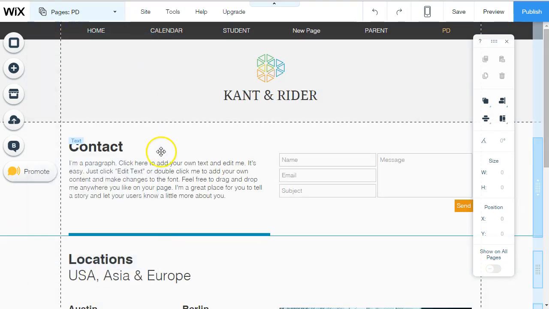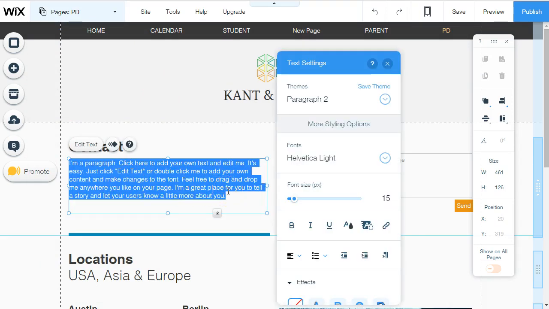So what you need to do on this page, this paragraph, I could just double click in here, highlight it and type. On all of your pages, you should have a few sentences, maybe 2 or 3, that state what will be found on the page. You don't need that on the home page, but you do need it on the calendar page, the student page, the parent page, and the PD page. You just type a couple of sentences that say what exactly the parent, or the person looking at your site, would be able to find on that page. And then you just type that in.